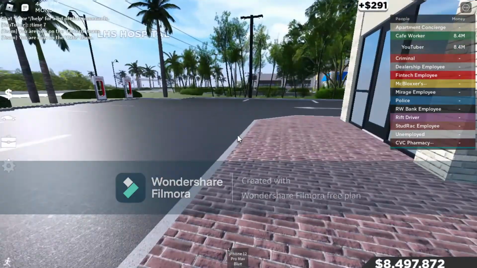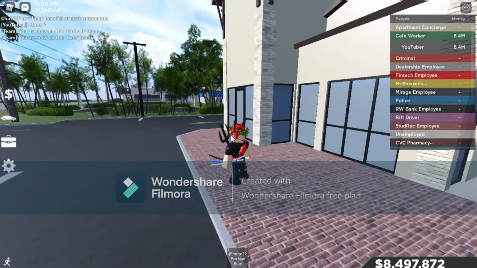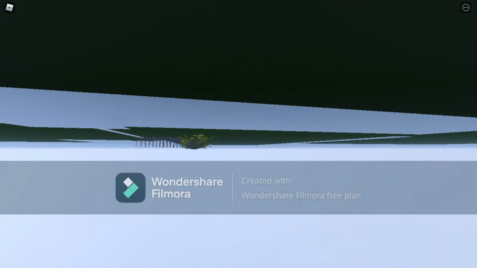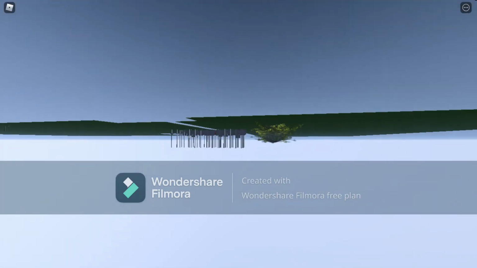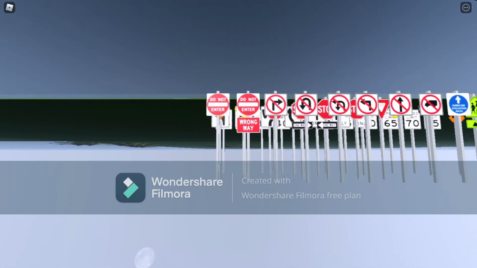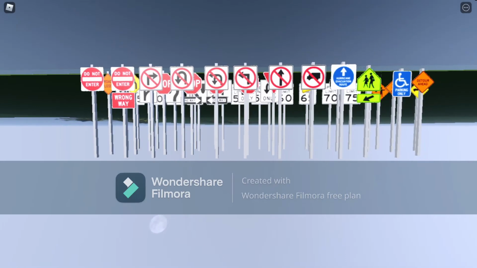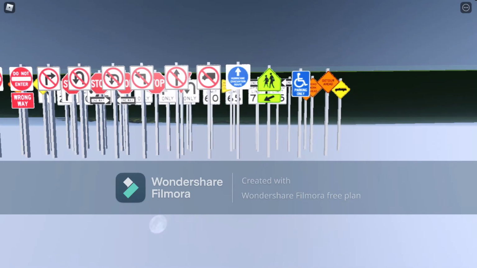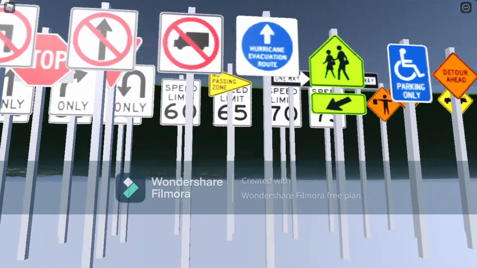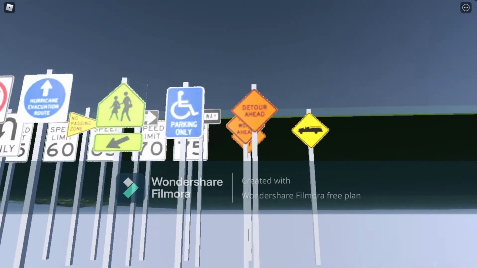Alright, so before I go there, oh, I can't get this. Okay, well, it's gonna be a big problem, that's fine. But anyways, this is the location of the sign, there we go, that's the sign. So, we got the do not enter, wrong way, the backward, stuff like that, all the different types of signs. We also have this, hurricane evacuation route. Yeah, we have a lot.